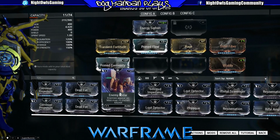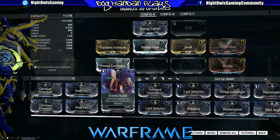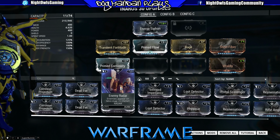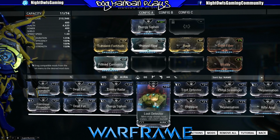Enemy radar, not a bad thing to have, so you can see on your minimap, unless you've already got it running, let's say on your Sentinel, like I do. A loot radar, I guess you could use that. I don't use that much anymore.